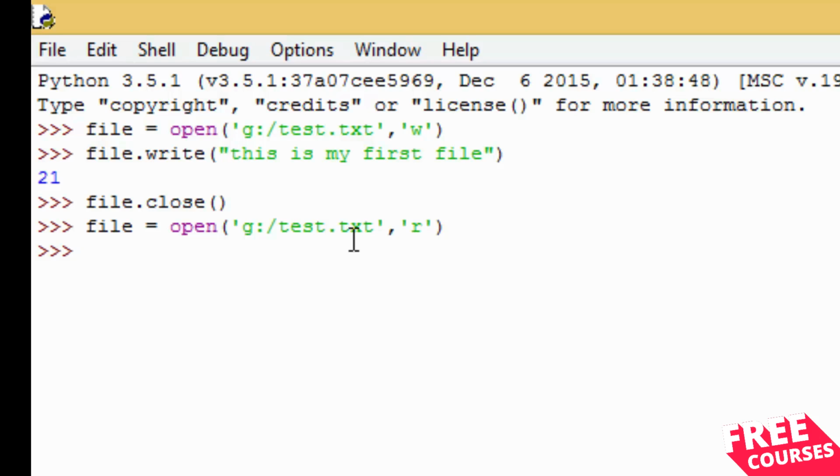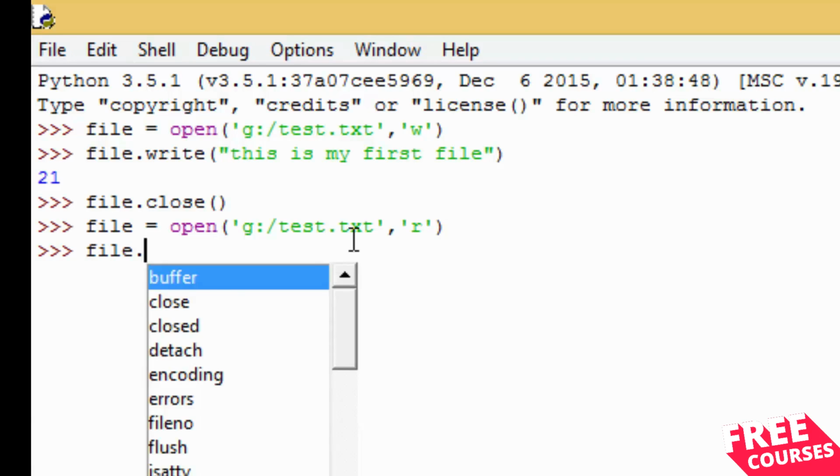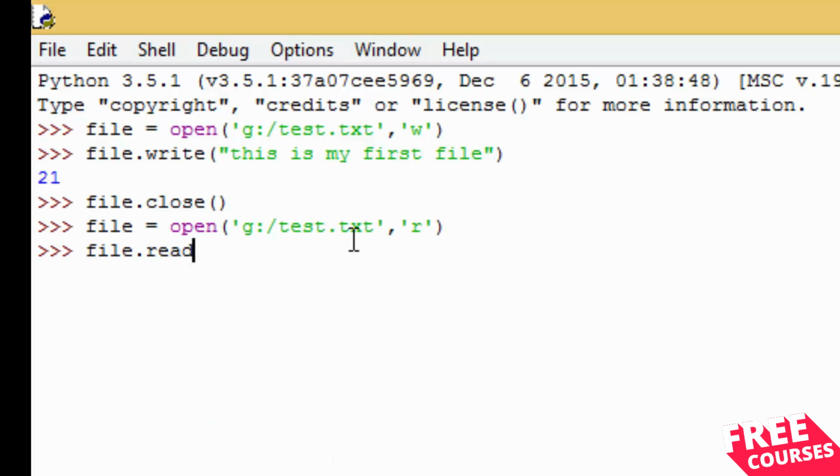Now to read a file, just type the file object and then read, and it can take a parameter, the number of bytes you want to read. Let's say you want to read 10 bytes of data, which is already in there. That's going to read 10 bytes from the beginning. If you want to read the complete thing, you don't have to specify any parameters.